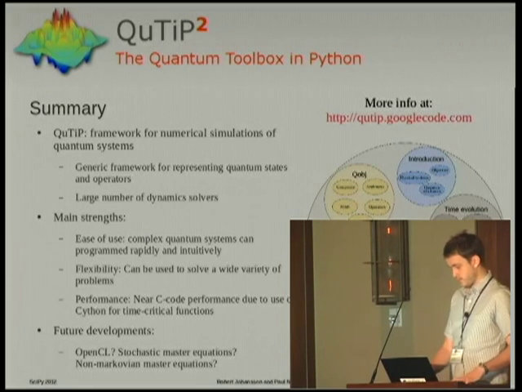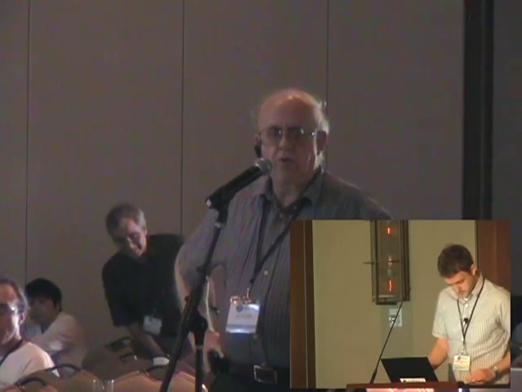Any questions? On the mic. Have you done any work on using this for the predictive modeling of establishing and detecting entangled systems at a distance? Yes, we have. In our framework we have a number of functions for calculating the entanglement. There's a lot of different measures of entanglement but we have implemented a few of them and it can be applied to quantum systems like two-level systems coupled to each other. We have done some work on that and we can for example evaluate Bell's inequality and things like that.